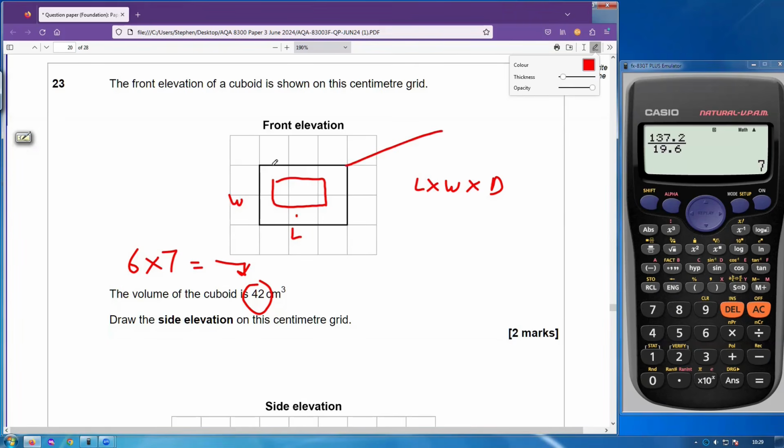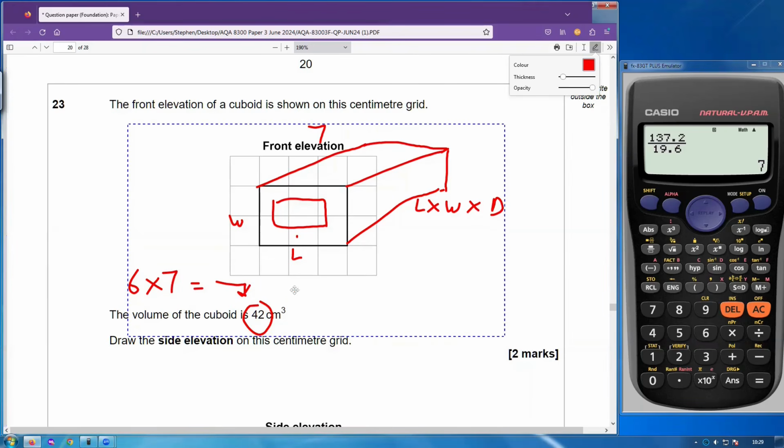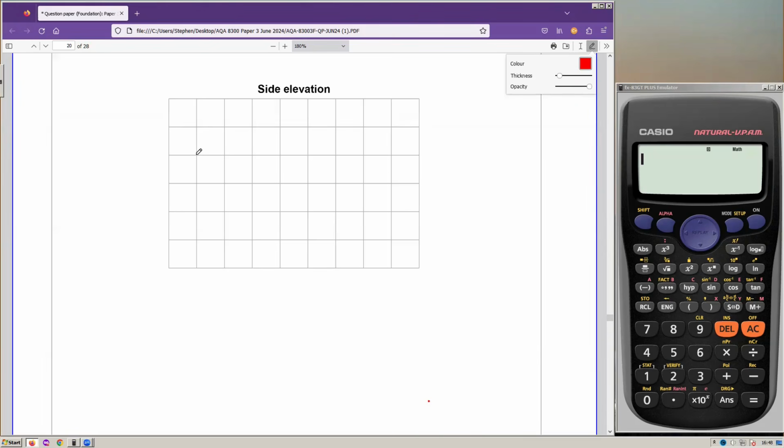So if we draw it in 3D, you're going to end up with this cuboid here, like that. And it's going to be 7 long. Okay, because you've got 6 squares, the face, times the length. It's the same as a prism, basically, the area of the face times its length. So we've got to draw the side elevation, which is this one down here. It's going to be 2 high by 7 long. It's 7 by 2, so we just go 2 down there. 1, 2, 3, 4, 5, 6, 7. That's our side elevation.